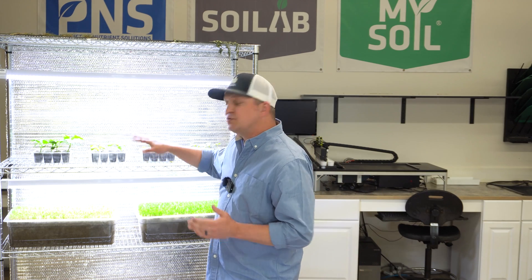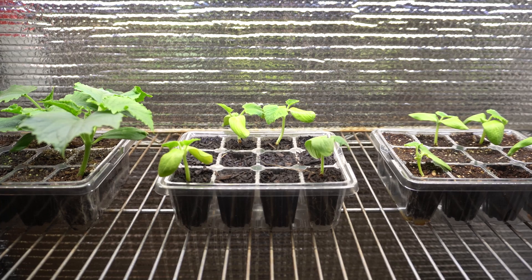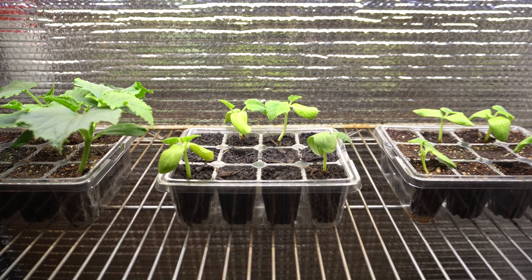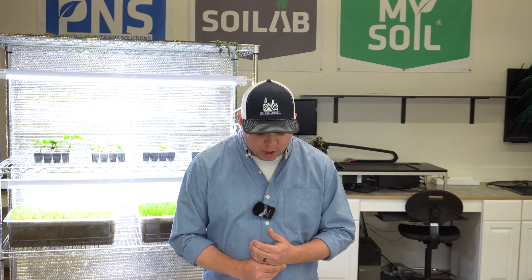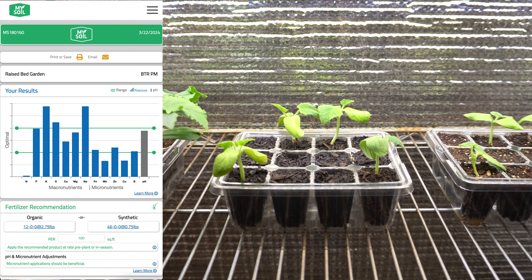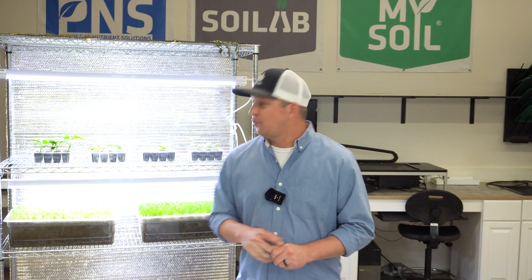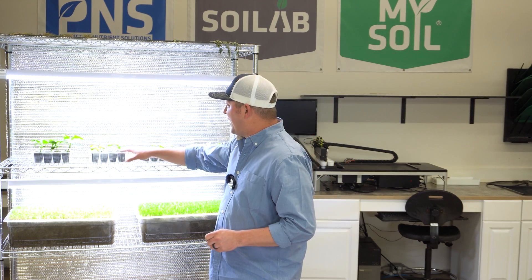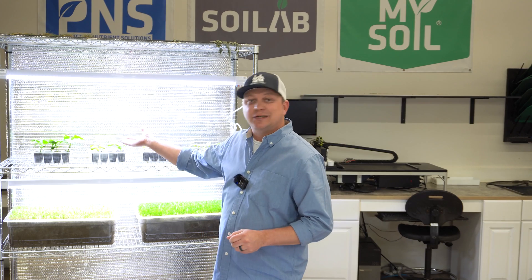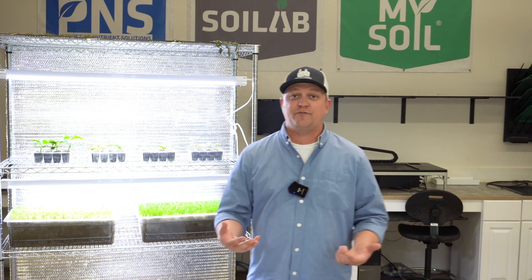In the first potting mix — the forest product base with organic fertilizers: feather meal, poultry litter, and sulfate of potash — we can see every nutrient is in range or just above range with the exception of nitrogen and a few micronutrients. It felt really good where we were below ground, but nitrogen is still a limiting factor above ground. All three of these could have benefited from additional nitrogen at the time of seeding.